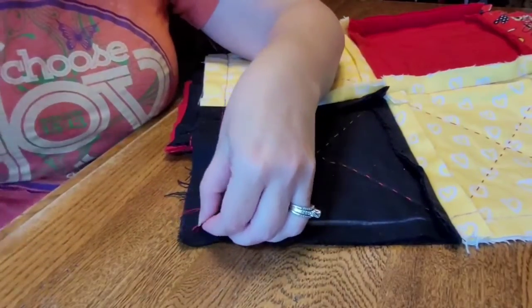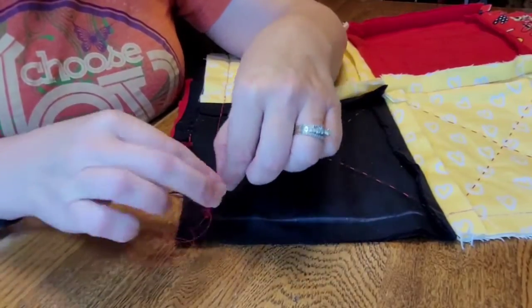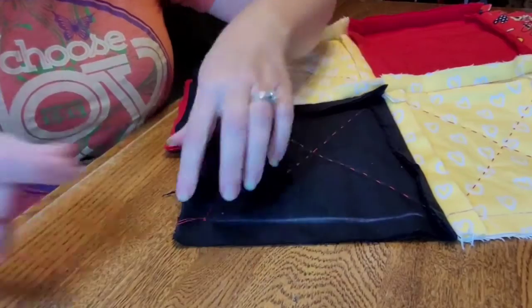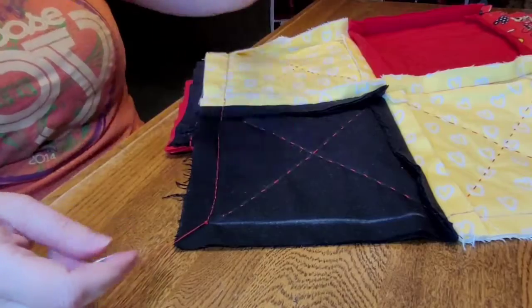All right. And I'm going to go 1. I'm pulling it right through the thread. 1. And do it again one more time. 2. And all this does is I'm anchoring my stitch going this way to this line of stitches right here.